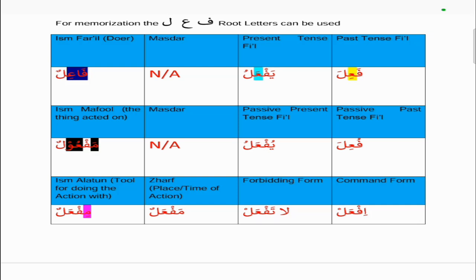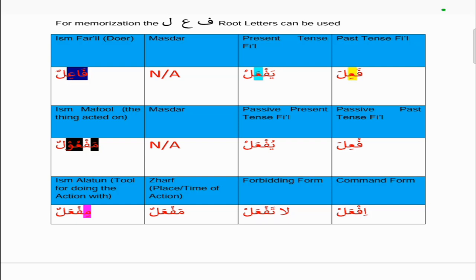Or the first process, you can make it into the lightest version first, so the dhamma at the end becomes a sukoon, becomes taf'al, then you drop the ta, and you only add an alif if the new first letter, which in this case is the fa, has a harakat other than sukoon. Then you don't need to add the alif.